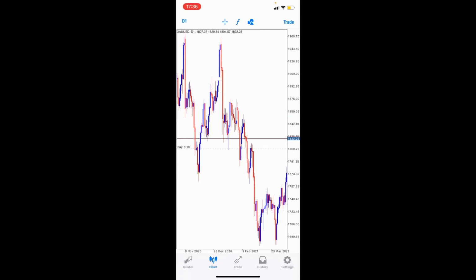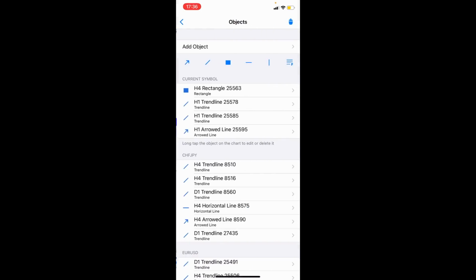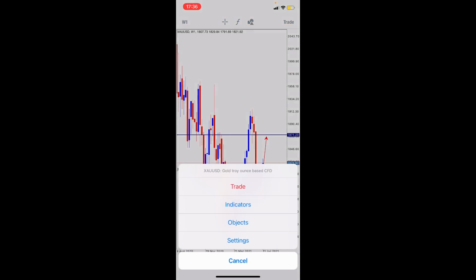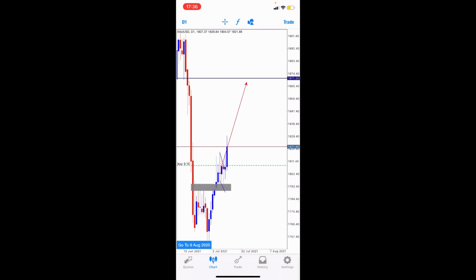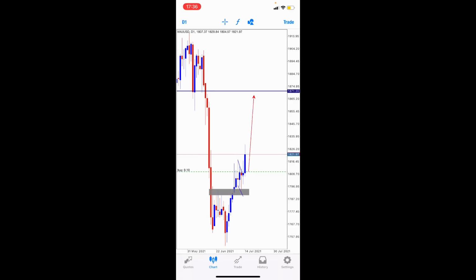So you can see, let's go to a weekly chart. The target that I'm setting is up to this level, as you can see. So I probably will be swinging gold for the longest time. But I just want to show you guys that entries are just the simplest thing, only if you know your basics and all of that.